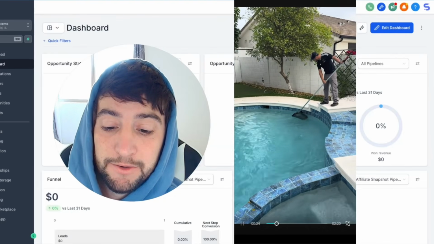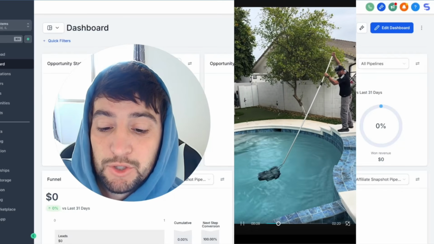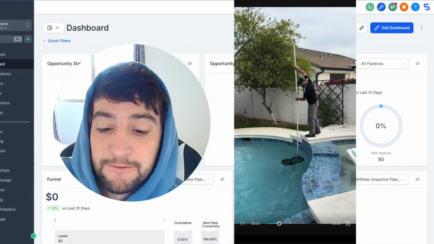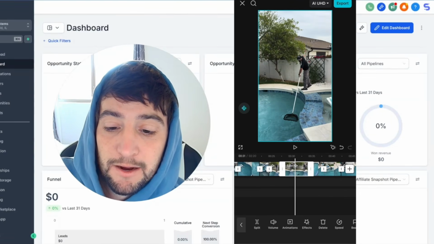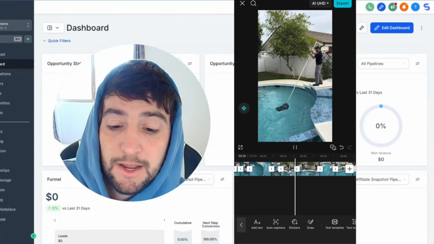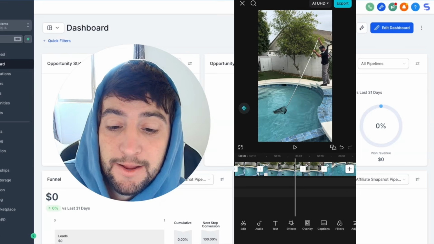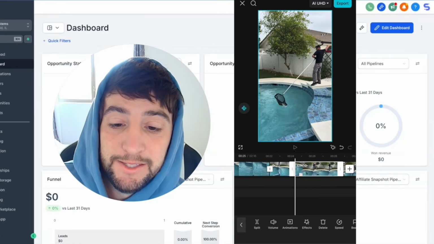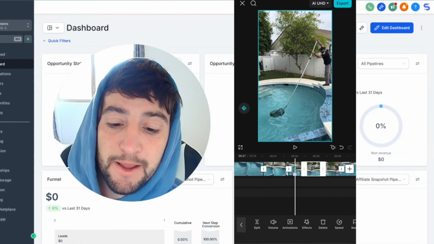That one's way too long. You notice that was 5.5 seconds. We don't want that. Way too long. So I'm going to end up shortening that, getting rid of that. I'm trying to find the angle that I want. I think I wanted that one right there. So now I'm going to get rid of the 4-second clip, most likely. Yep. Or I'm splitting that. So we're going to split that right there. And as you can see, we've got a really nice transition clip that goes into him pulling the skimmer up.